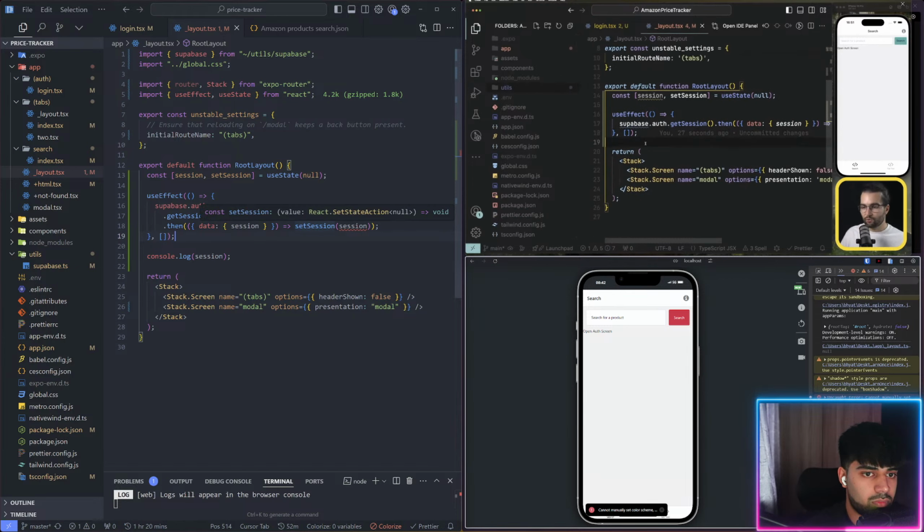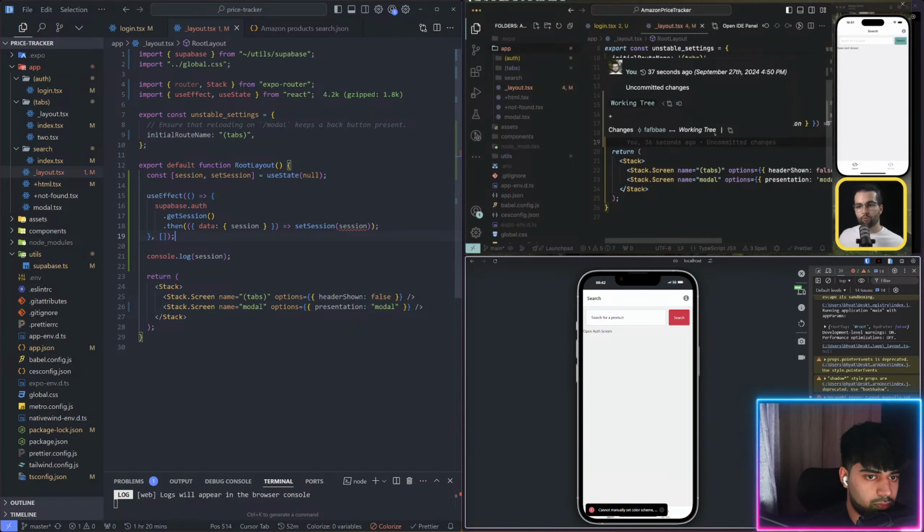What we need to do is keep this information somewhere globally, because we're going to need it in a couple of places to implement the gatekeeping. We would want to gatekeep some of our screens based on whether the user is authenticated or not.